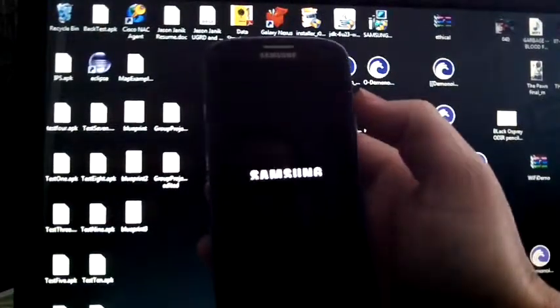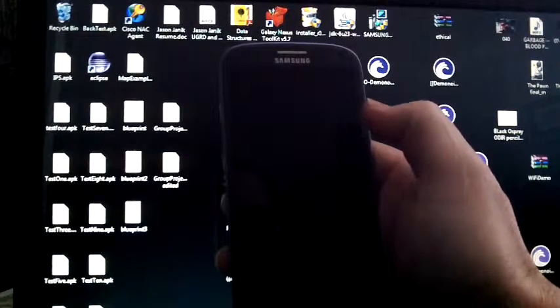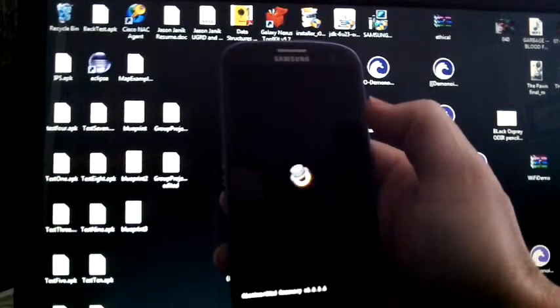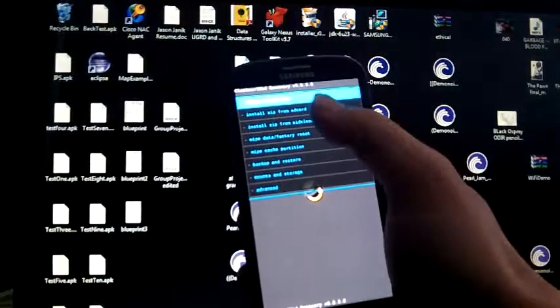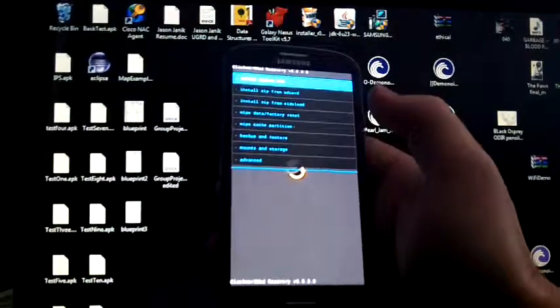So now, as you can see, it'll show up in the corner, recovery booting, and I have Clockwork Mod Recovery. In this case, we're using version 6.0.3.0, and this is a custom recovery.